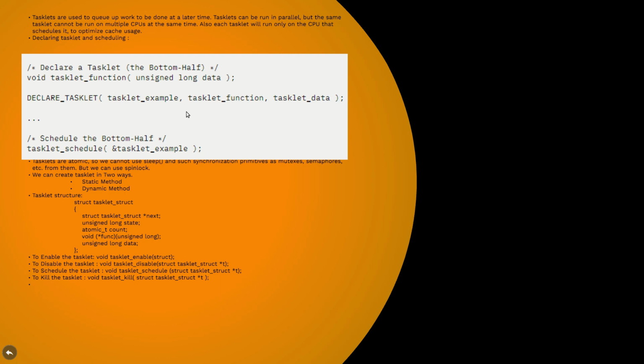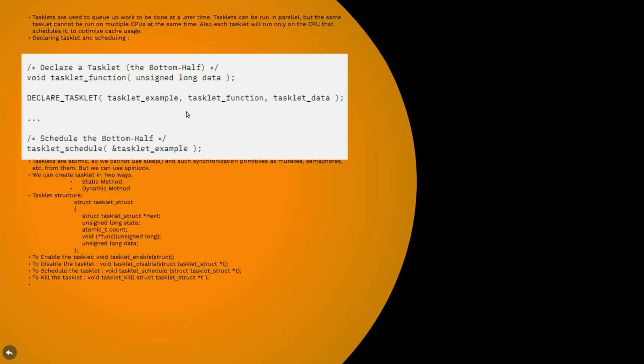The function is the main function of the tasklet, which we have declared, as you can see here, as tasklet_function, and we are passing the data. That will be your function name, which we pass as an argument in the tasklet structure.